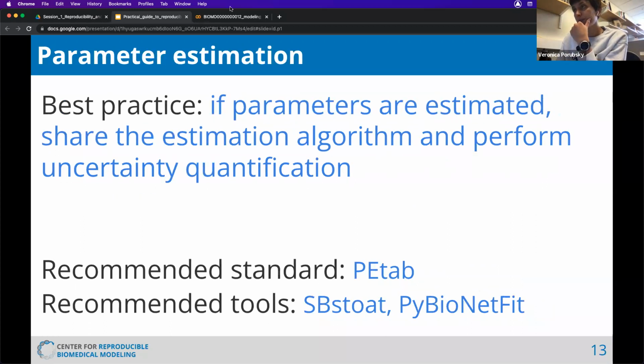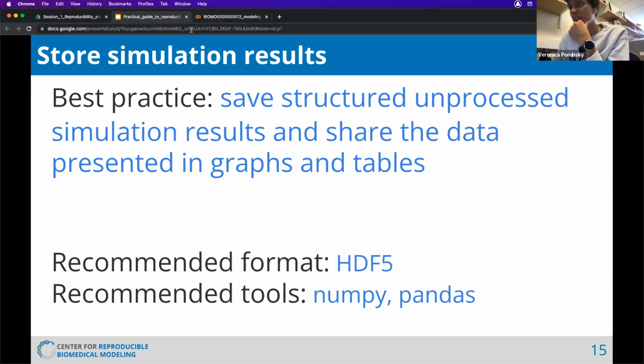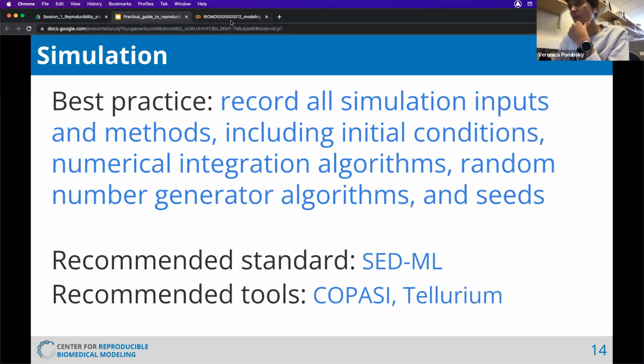Let me go to simulation first, because I think that pops up first in the notebook. Another next step after this would be to perform our simulation.